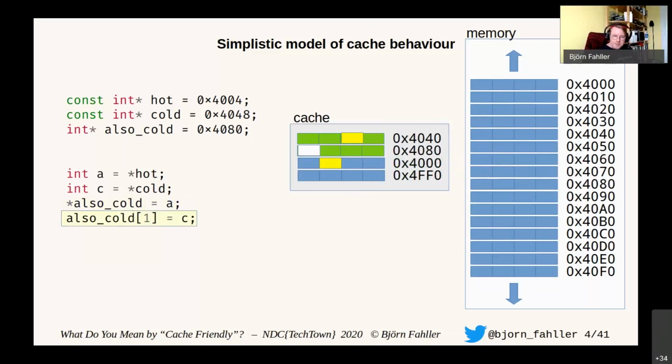And then we want to make another modification to just the next address higher. But now it is in cache, so we just do the write. Now this cache line is dirty, and at some point in the future, we cannot really know when, it's going to be written to the main memory.